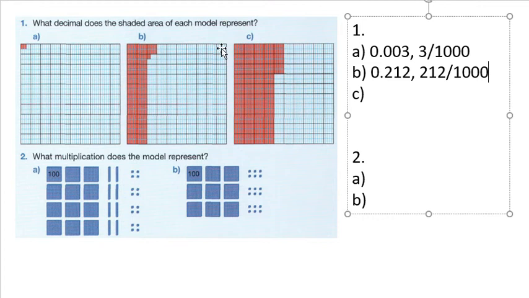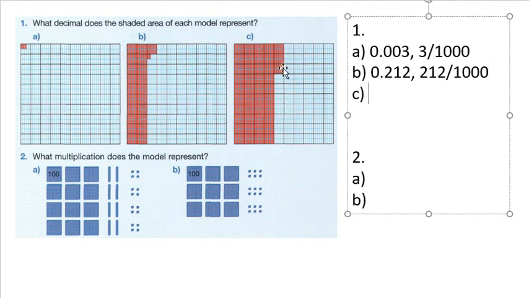However, that would be if I call my entire square a 1. There are different answers to this if you choose to make, and you make clear what you've chosen to make as your 1. We'll discuss this further in class, but if you look down here for number 2, we're going to give an example of what that means. So we're going to see how this pans out. So let's do letter C here quickly.